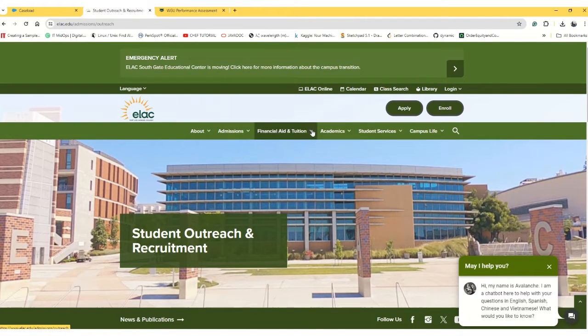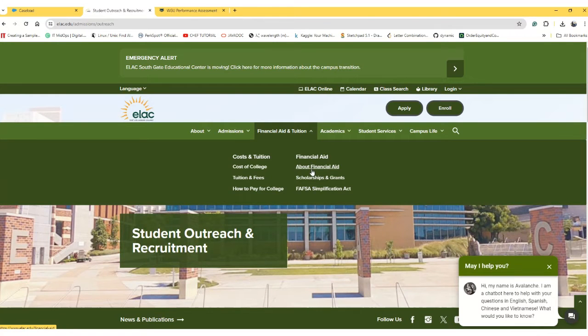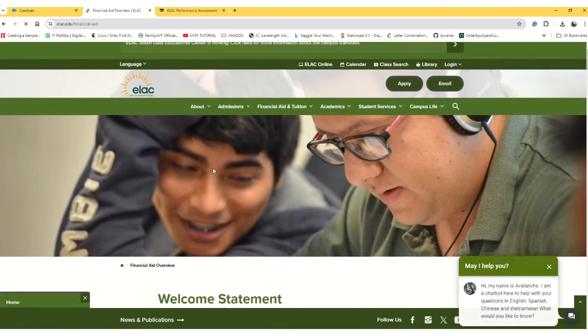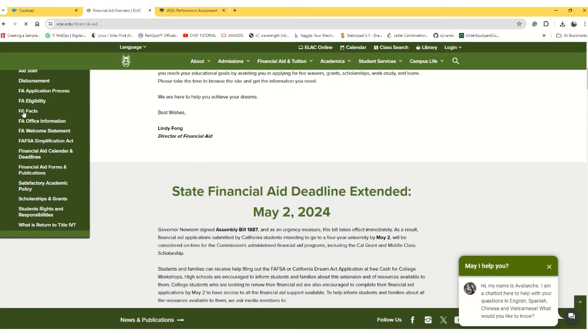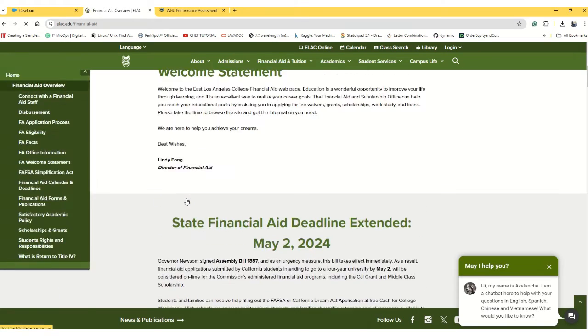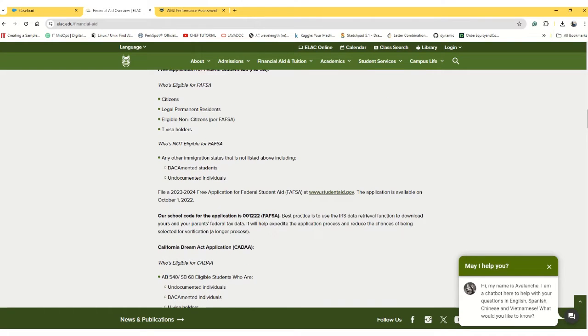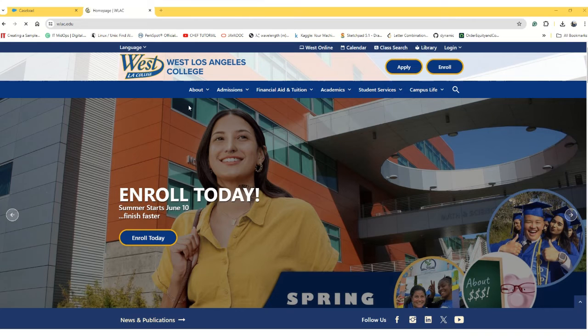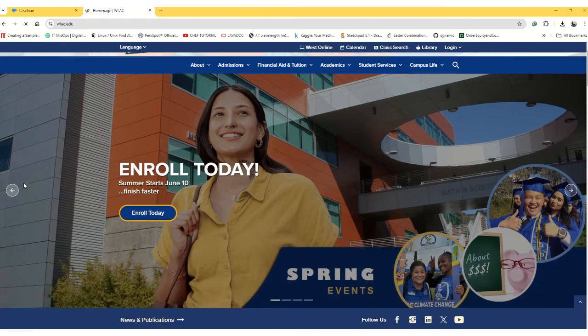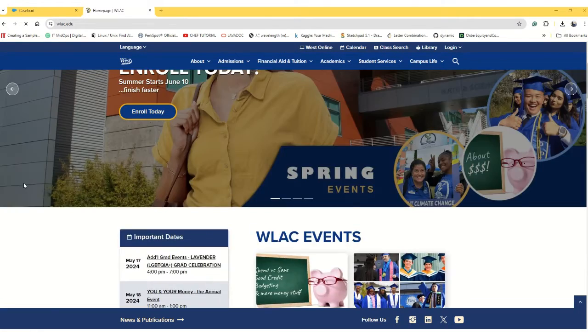Let's say if you go to financial aid and tuition, so you go to the financial aid page and you can see that the same theme, the green theme, it's present everywhere. Now for a change, let's go to another college within the Los Angeles Community College District, West Los Angeles College, and you see that it is completely blue.